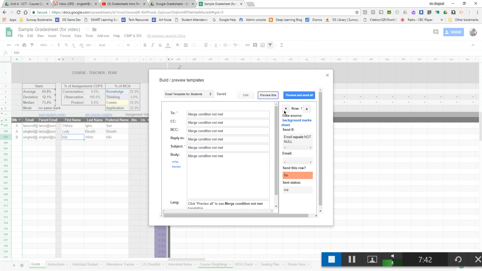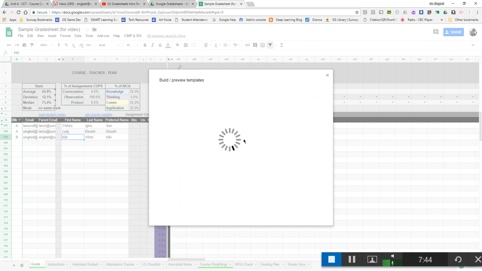So that's the basics. Then you can press preview and send all, and it'll take a second. After it's loaded, it'll give you one last preview of what the email will actually look like, and it'll tell you if there are any errors. Eventually it'll say fetching preview, which will then load a preview of your emails.